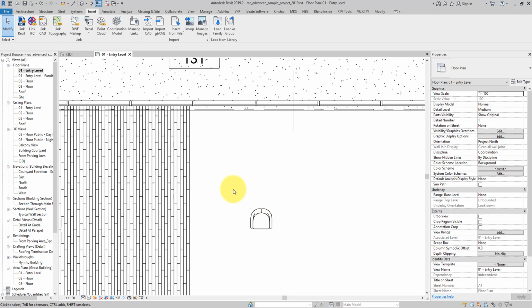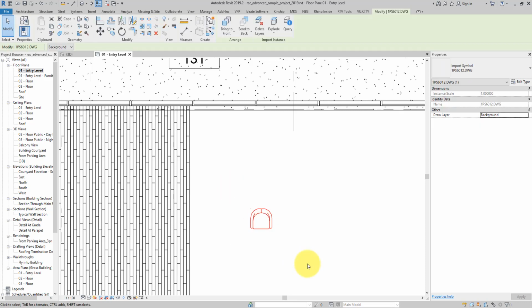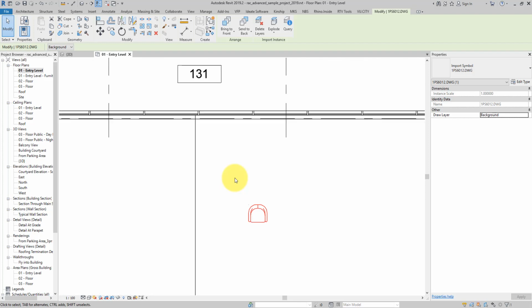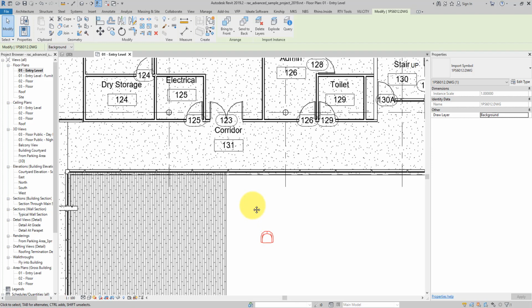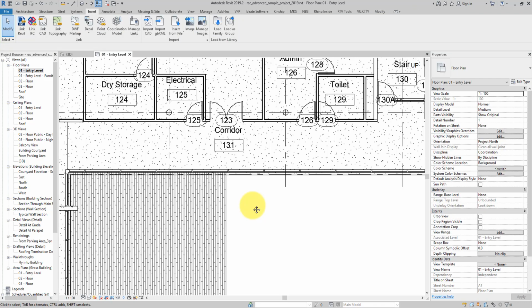Well, you can actually assess what you have brought in there, and if it's not required anymore, simply select it and delete it. Most of the time when you have CAD files in Revit, they are usually for reference only. So as long as you have used them and completed with referencing them, deleting the object is a sure way to bring down the file size. So let's do that now.